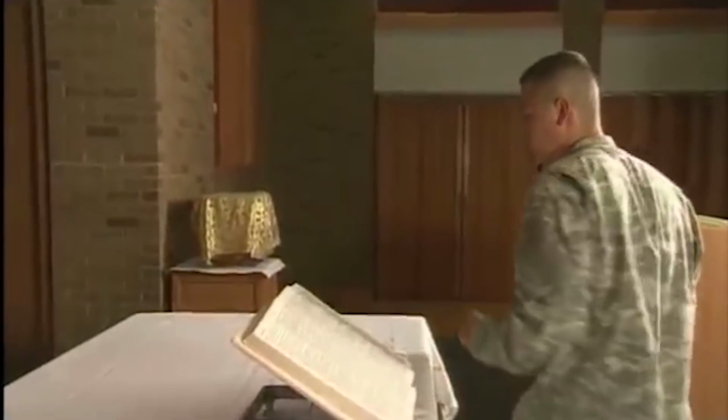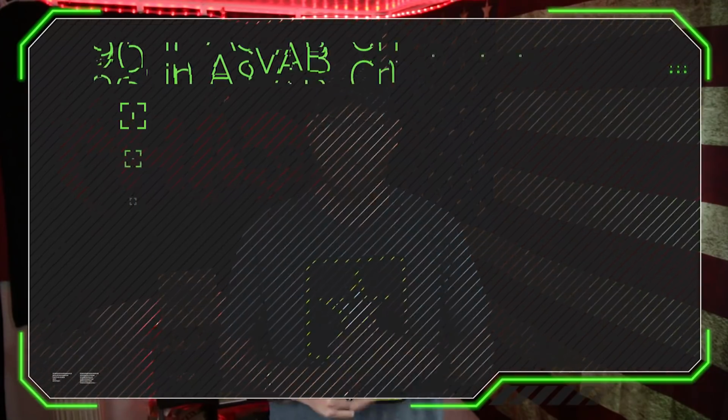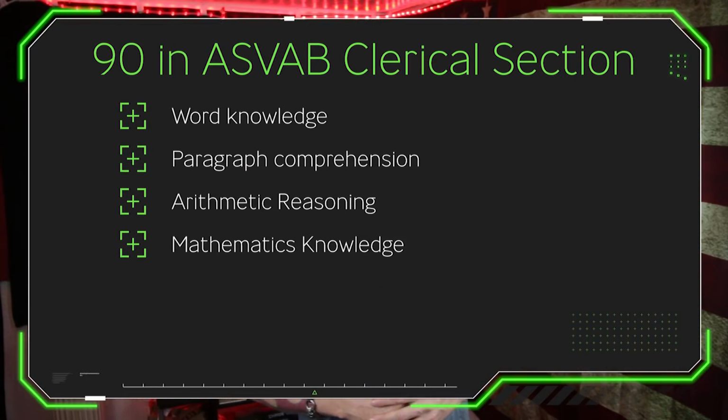Now this MOS is available for enlisted soldiers looking to go active duty, National Guard, or reserves. To do so, it is going to require an individual to have a high school diploma or a GED, as well as take the ASVAB and get a qualifying AFQT score to qualify for the United States Army. Now to qualify for this MOS, they're going to be looking at the clerical section of the ASVAB, in which you need to at least score a 90 to qualify for this MOS. That clerical section is made up of 4 subjects: word knowledge, paragraph comprehension, arithmetic reasoning, and mathematics knowledge.